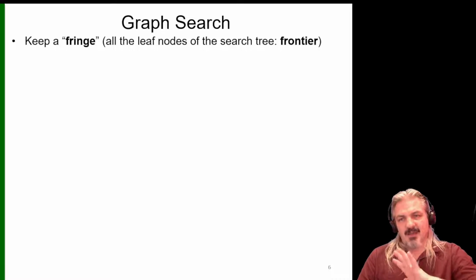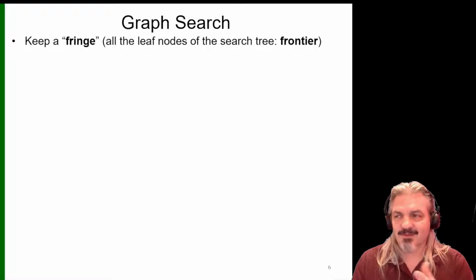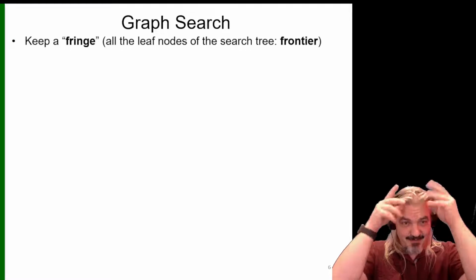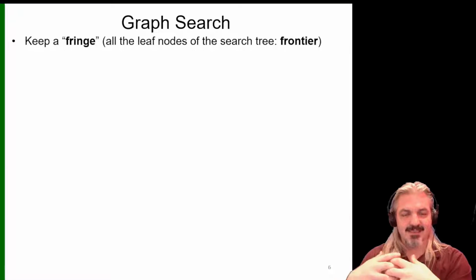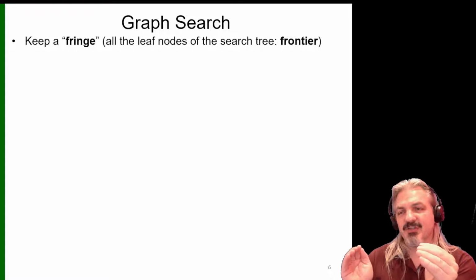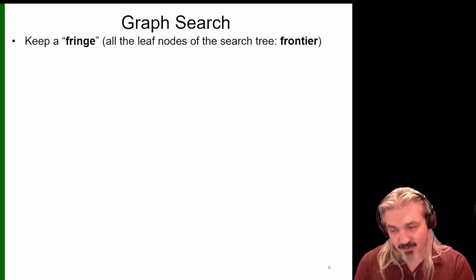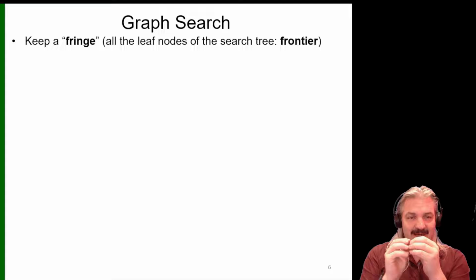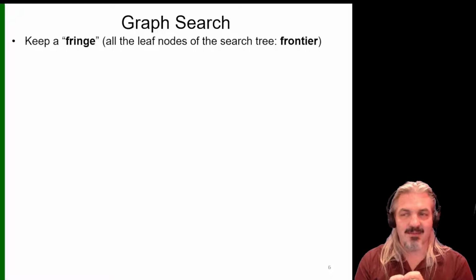if we're going to talk about graph search, we then have some words, and we're going to talk about those words. So we refer to something as a fringe, right? The fringe is the edge of things, or the frontier, right? So, you know, Star Trek, A New Frontier. That's the front edge of your search. And when you're searching from your start node to your end node, you make your fringe around the start, and you expand the fringe out until you find the end node.